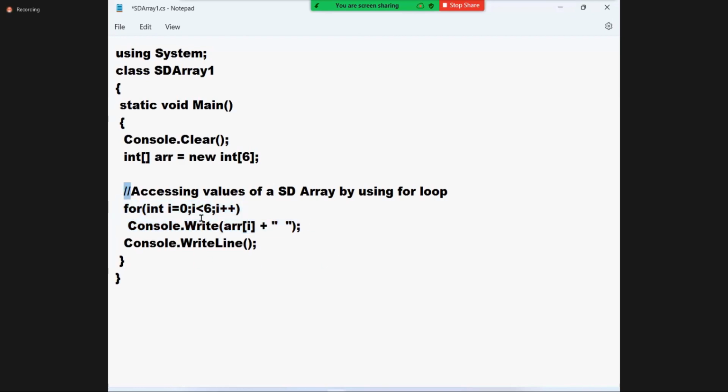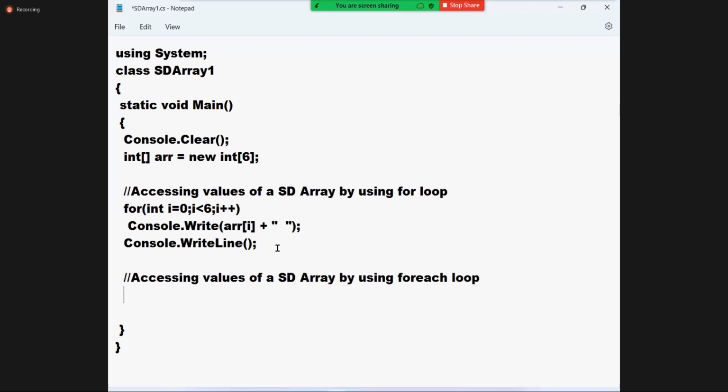So did you understand how to access the values? This is nothing new. We learned about this in the C language also. But now I'm teaching you a new concept: accessing values of a single dimensional array by using, yeah, yesterday we skipped that one. Remember? foreach.